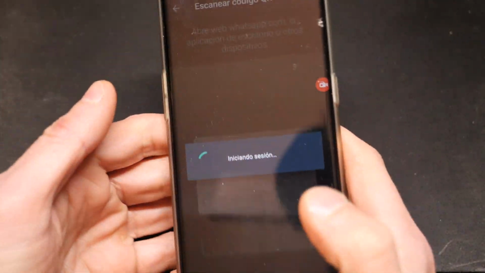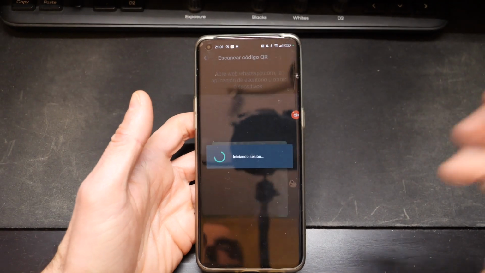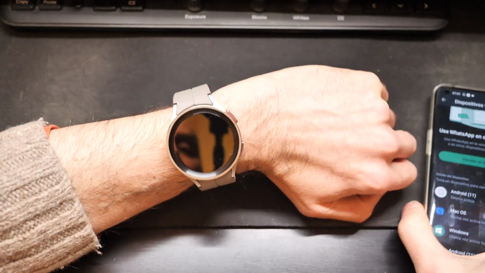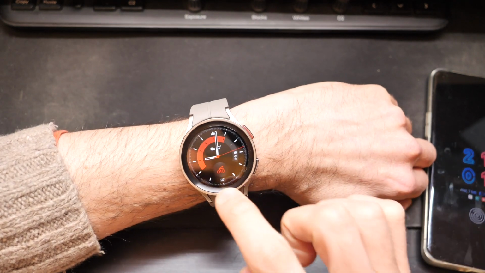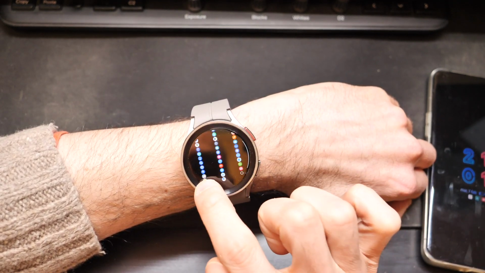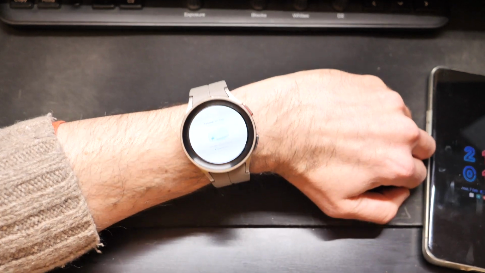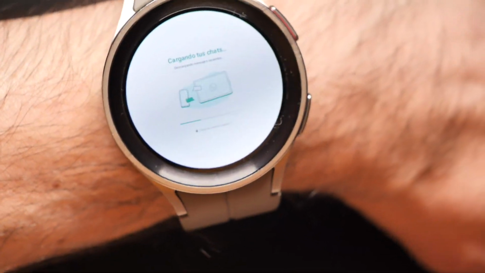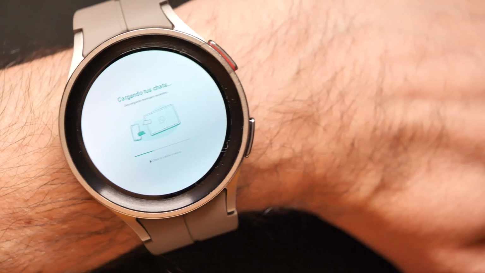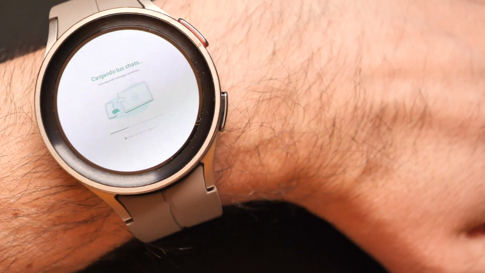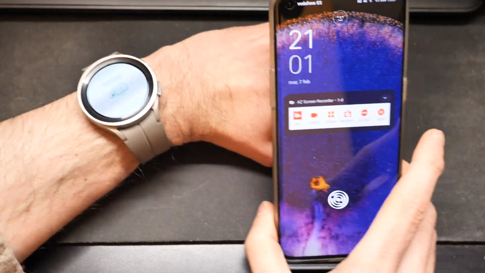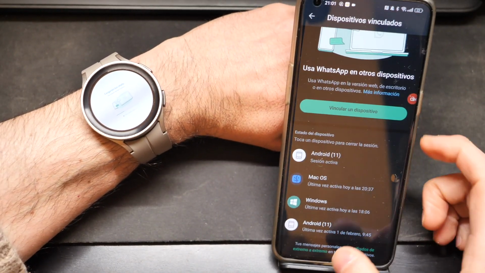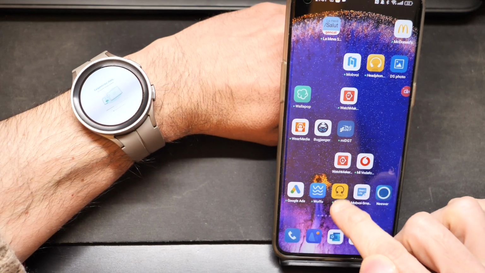Ta-da! Starting session. Okay, what does it say here? Loading chats. It's loading chats, but now we have to go back to the pixel density if you don't want to see the app icons so small.